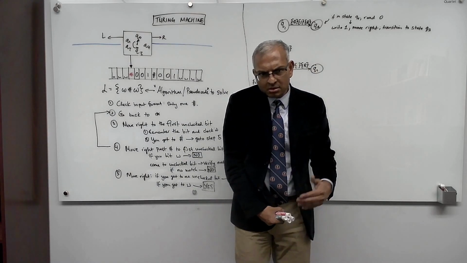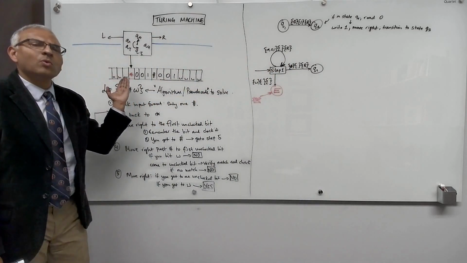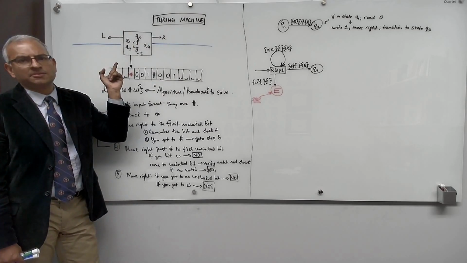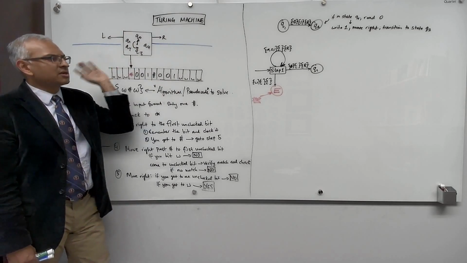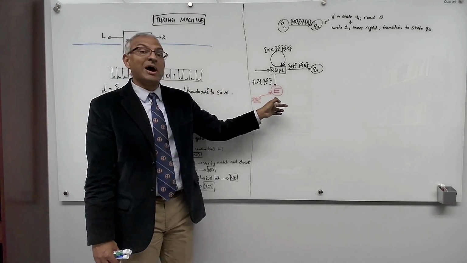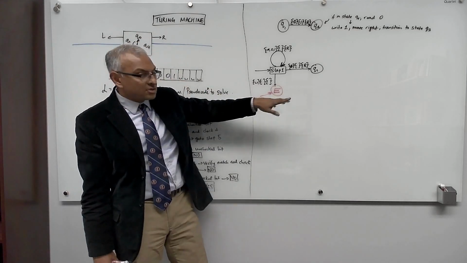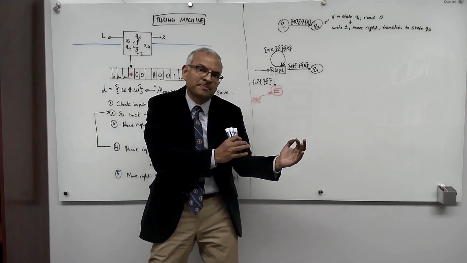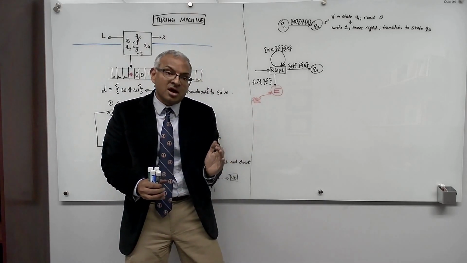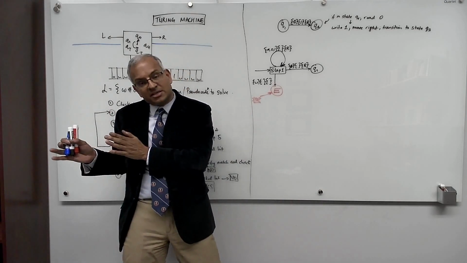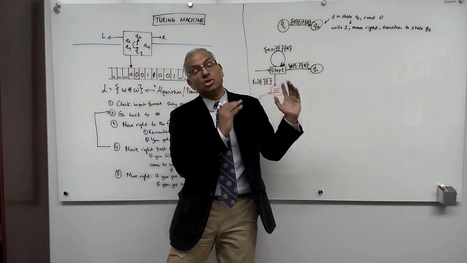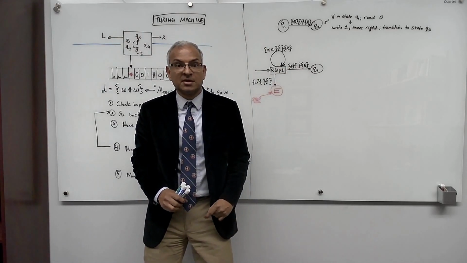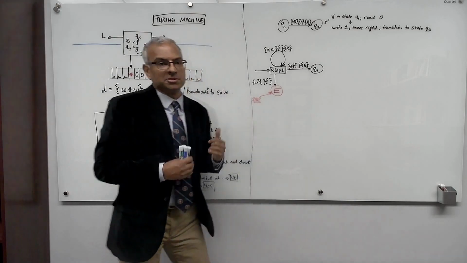The problem with the Turing machine is that there's no well-defined ending to the computation, because this guy can move around as much as it wants. At some point, it enters a halting state and stops. So just like there are yes states and no states in the DFA, in the Turing machine there are halting states. Some are yes halting states, and some are no halting states. In the other states, the computation just continues, and it's not determined by the length of the input.